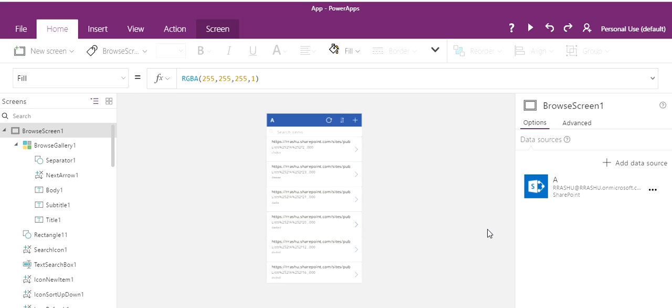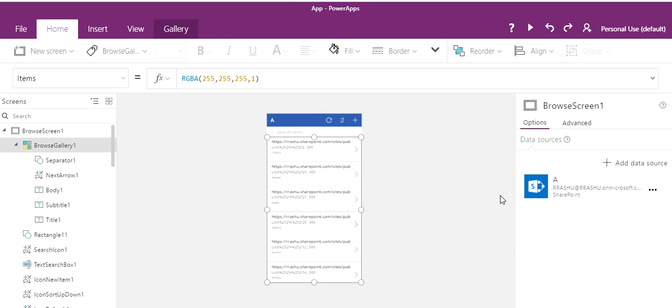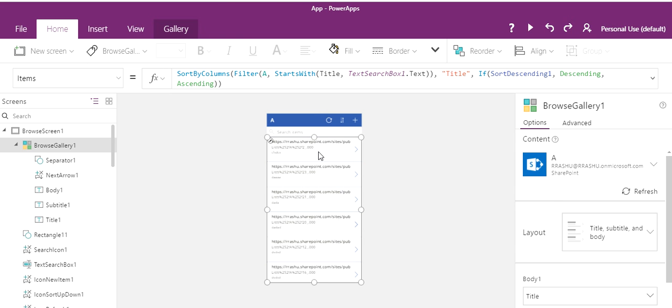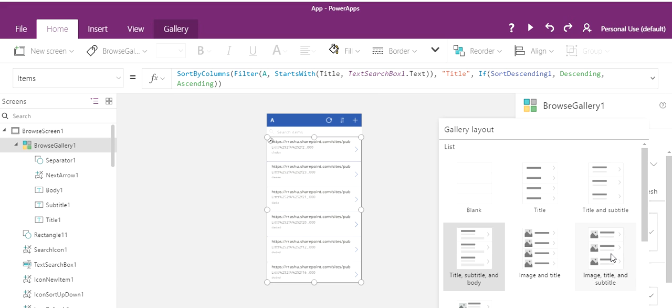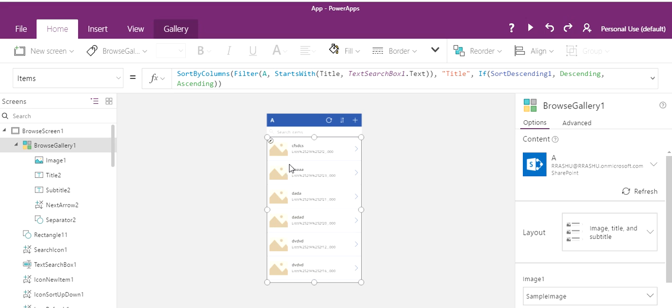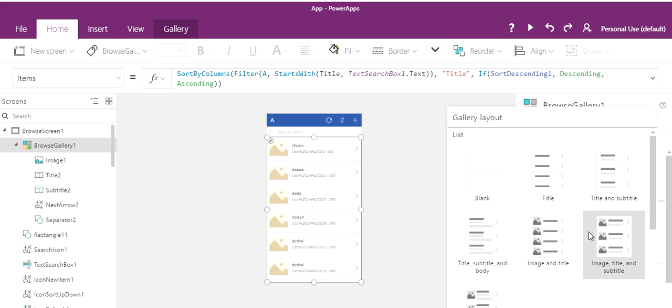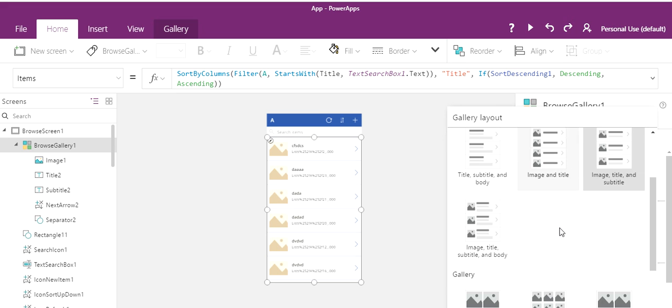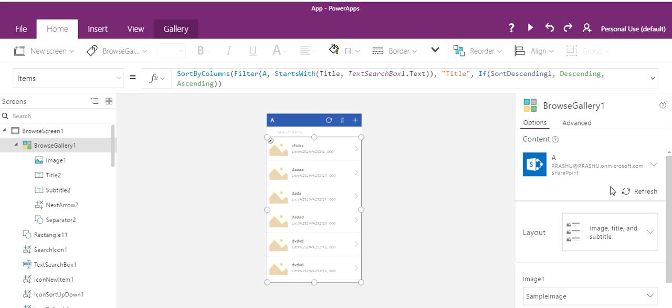Okay. So by default, it has created an app for you. You have multiple options that you want to modify. For example, data, the most important stuff you would like to modify is the data. So when you select this, you see this layout option. So what kind of layout would you like? Title, subtitle, body, image, title and subtitle. So I just click image, title, subtitle. You do not see any image here because for my list there is no image link. So the system is not able to find one. So I'll select something that really suits my requirement. So I'm going to select title and subtitle.